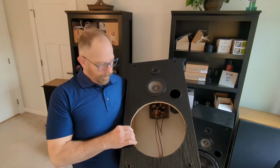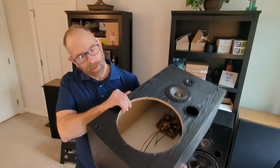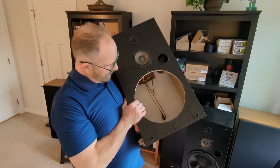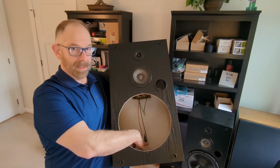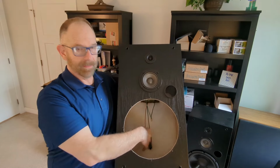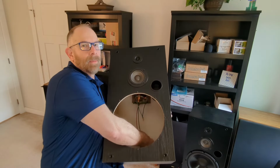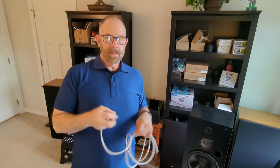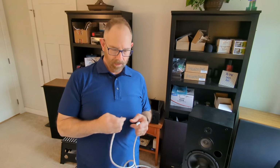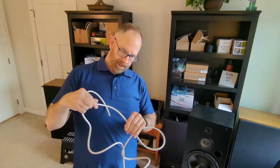Just a big empty cabinet, and these are the leads to the crossover. So basically what I'm going to do is make a jumper to go from here, positive negative, to the woofer positive negative. I'll just disconnect these so that the crossover network is not involved. And to give these things every fighting chance possible, I'm going to go ahead and use some nice thick wire. This is actually a 14 gauge pure copper.